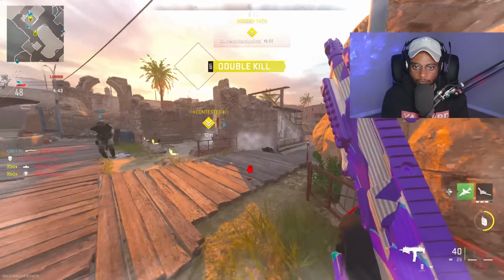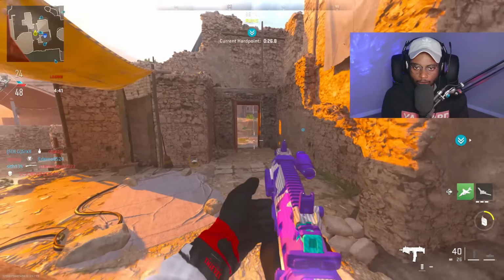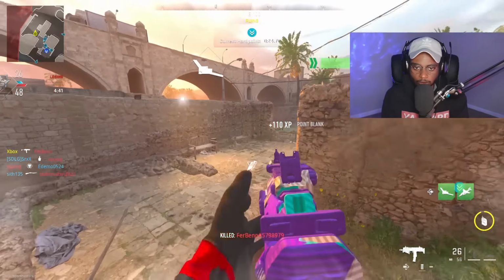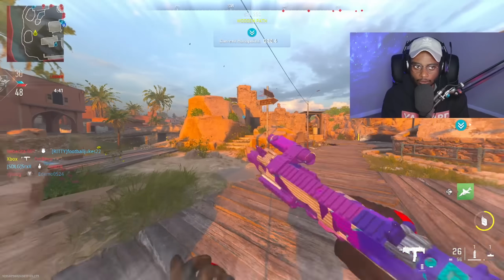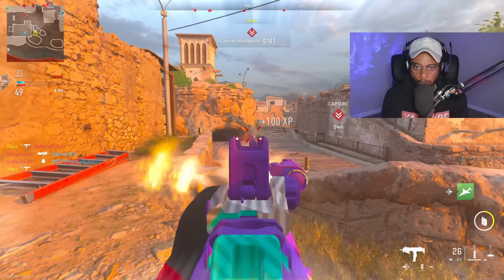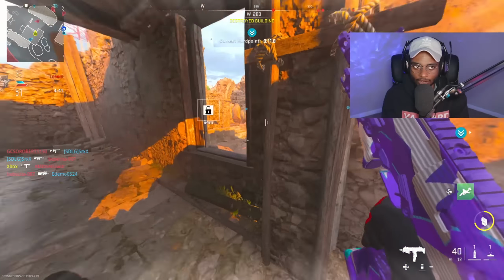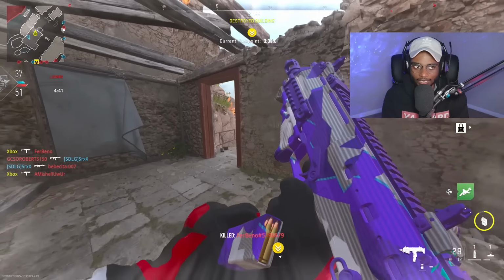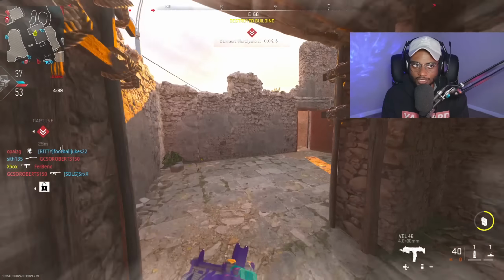Alright, I guess we could... Alright, we got the advance. I guess we could push up, because these guys are hitting like the water flanks and shit. What the fuck are these guys doing? Like, these guys are playing hella weird, man. I'm telling you right now, every day on MW2 is a different experience.